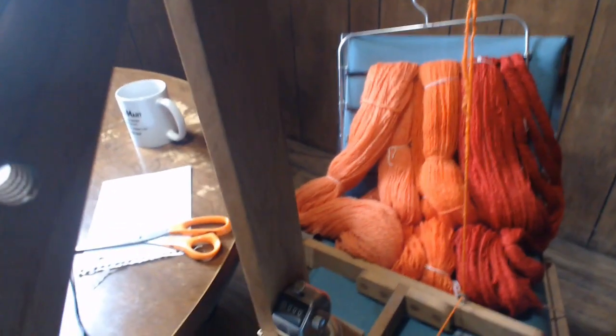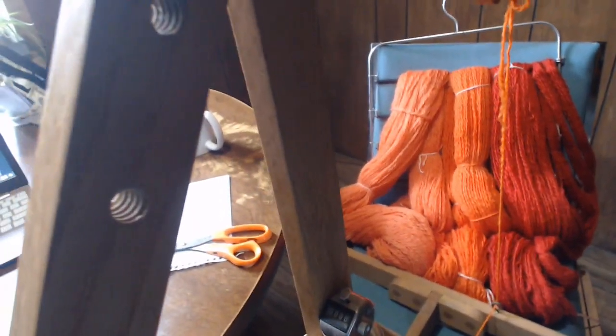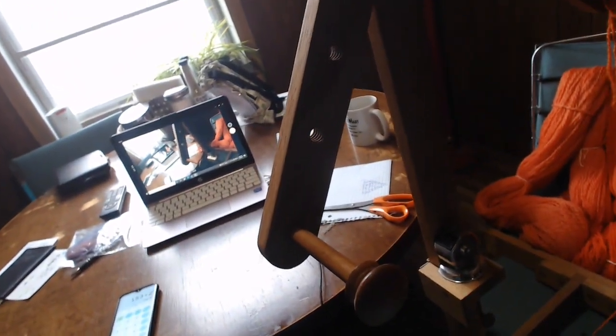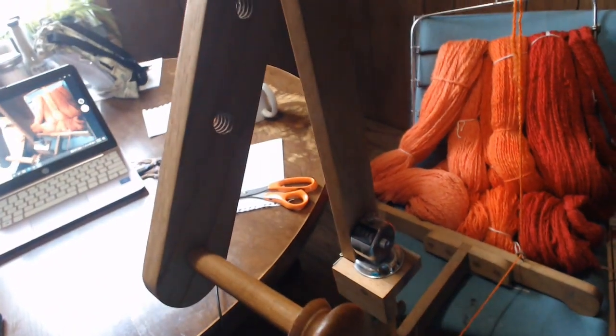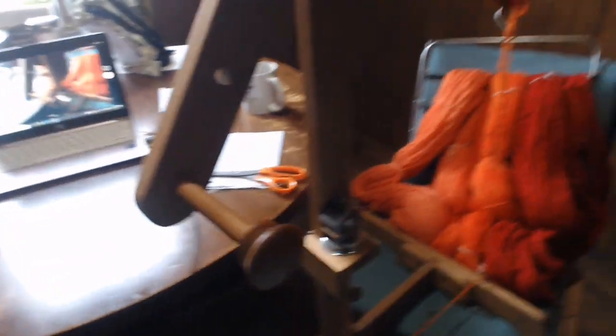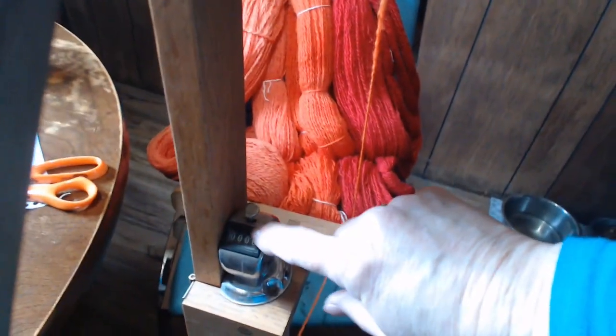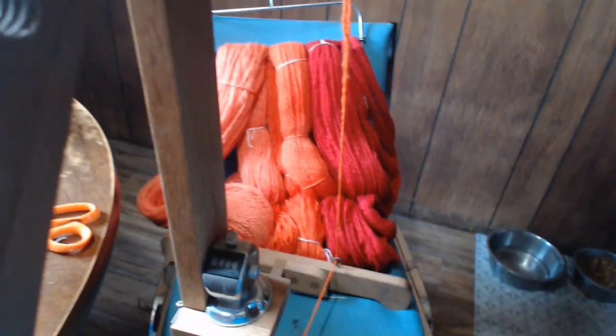To save time I've already counted — this yarn came in at 153 clicks, which is two yards, so that would be double. I need 76.5 as how many times I need to go around, so this counter needs to read 76. It will actually read 77 because I won't stop in the middle. I have it all set up.